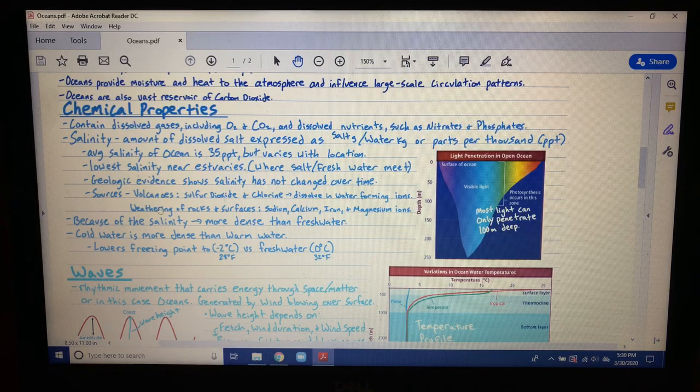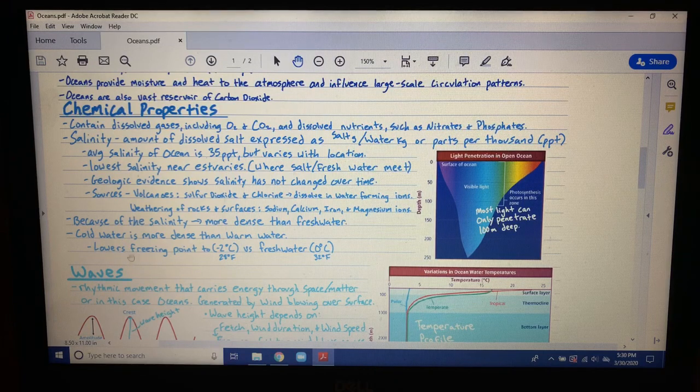Because of its salinity, seawater or ocean water is more dense than fresh water. You can float in it better. In cold water, so if you are in the ocean further north or south near the Arctic or Southern Ocean, the colder the water, the more dense it is. And so density will have an effect on moving currents. That'll be important to remember in just a second.